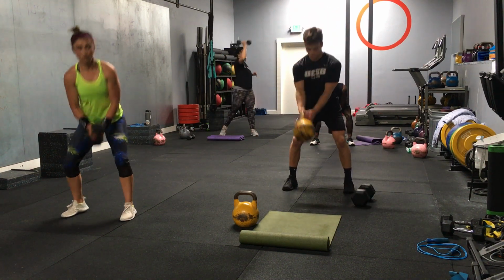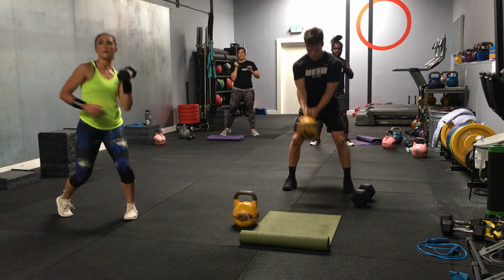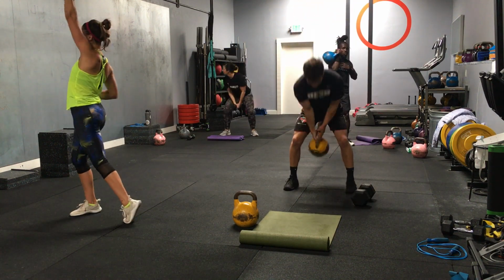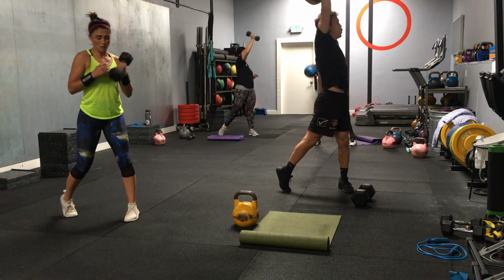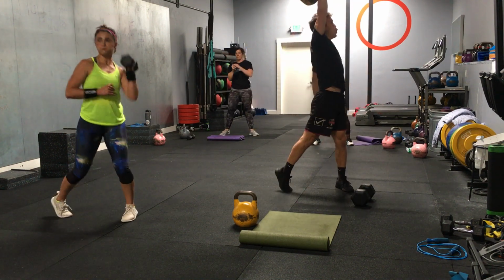These guys have all managed to stay on one side their entire interval, but I will still tell you at home when it's halfway if you want to switch. We are halfway, 20 seconds.